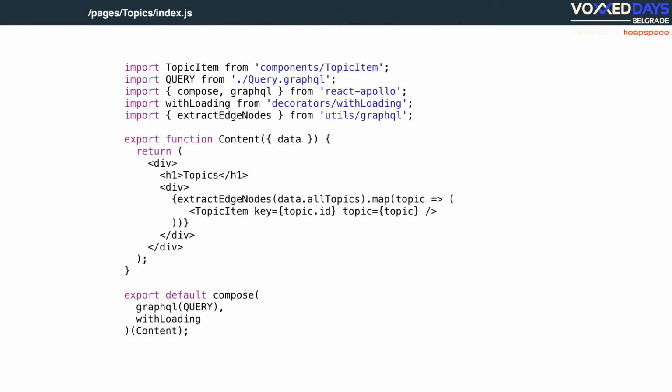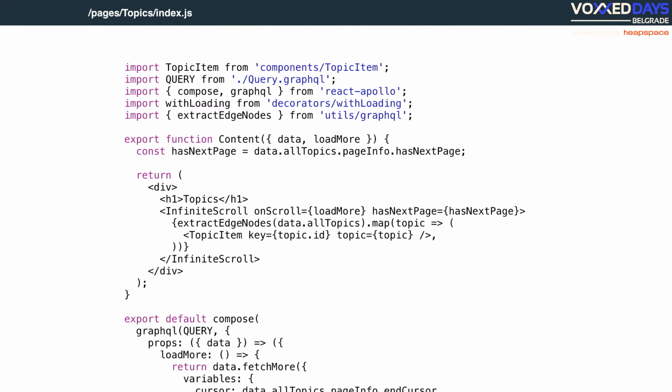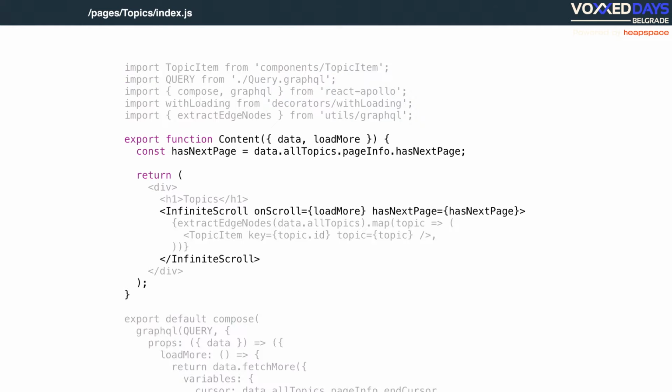So this is our nice, beautiful page. It's really cool. It's small. You don't have much duplication, actually. And this is how it looks when you write it with the edges. Here, now that the data topic has next page, we have our own custom infinite scrolling component.